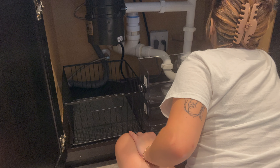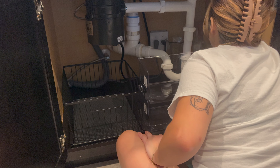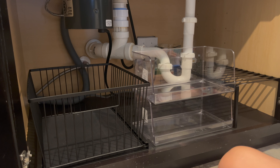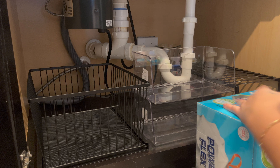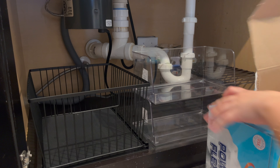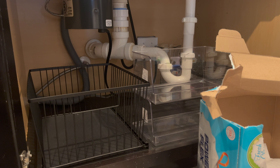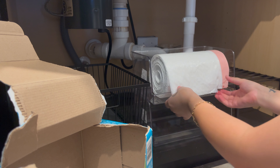Finally we can start getting into the organizational part and putting everything together. I'm putting some vases in the back because I don't tend to reach for them. I'd love to buy more flowers but the prices have been going up. I saw this on Pinterest where someone put garbage bags on little clear bins — it's not the sturdiest, but it looked really pretty and aesthetic.